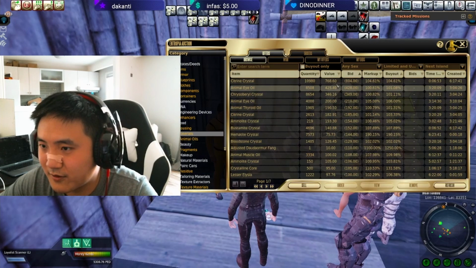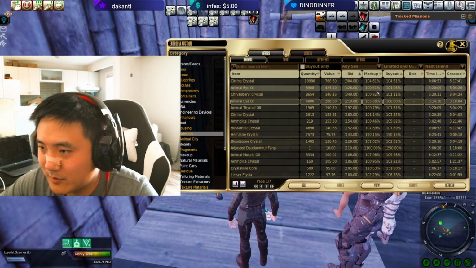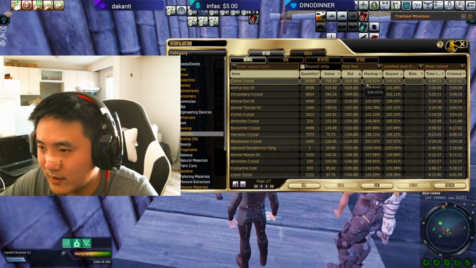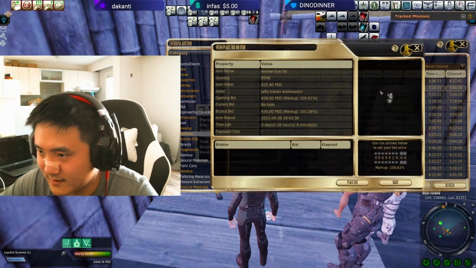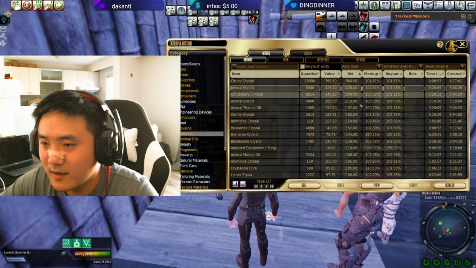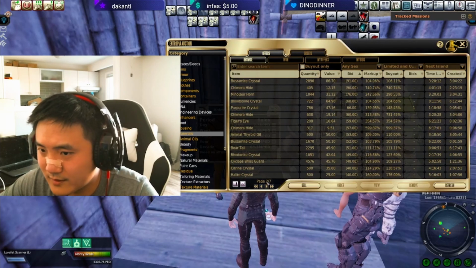Okay, so we have a lot of crystals being sold. Jeffy, hey, nice. So a bunch of crystals being sold. You can see a lot of them are listed but with no interest. But let's take a look. Yeah, this guy's asking for a huge stack. No one's gonna buy that stack. Eye oil is fine. There's a bit of oils, so that's good. A bunch of crystals, that's good.